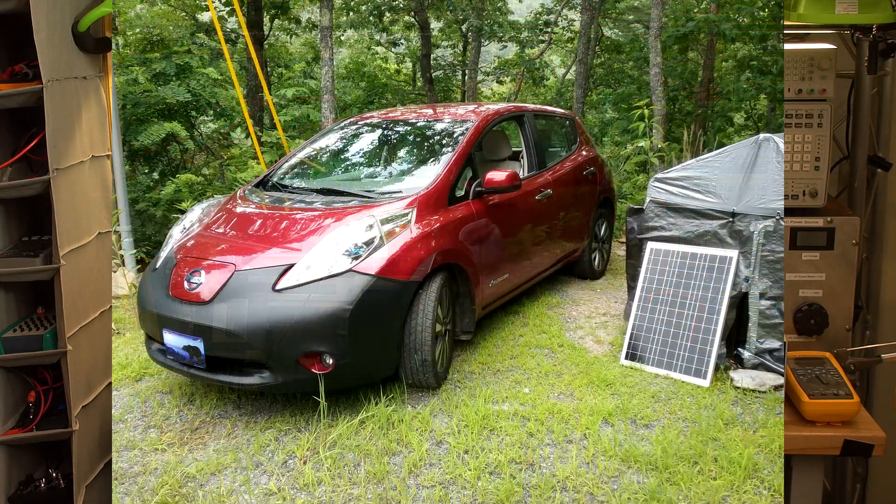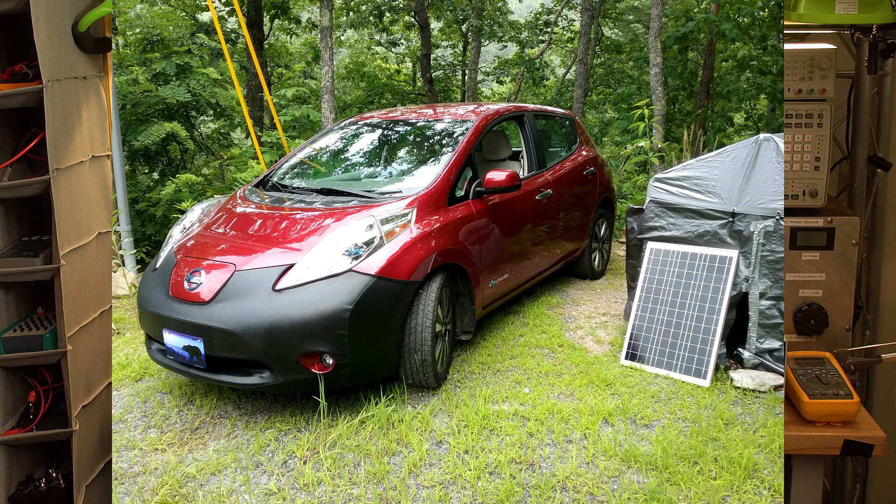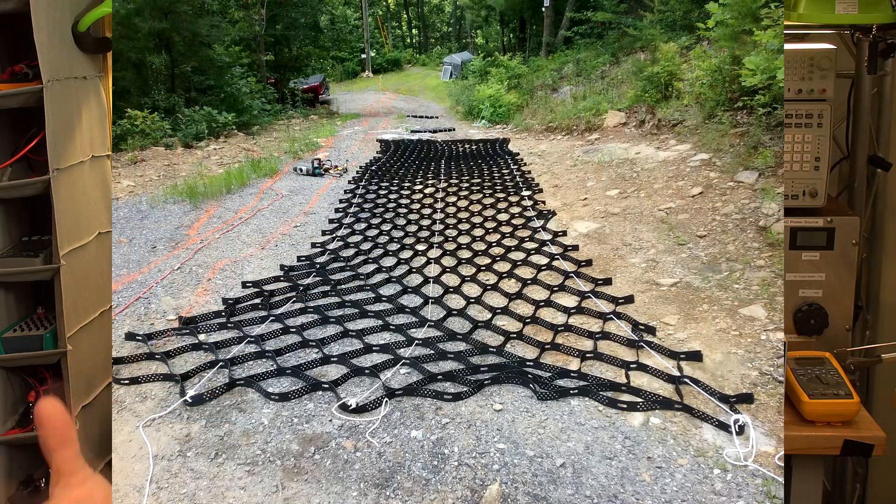Just a quick background: what prompted this project — I bought the Nissan Leaf just over a year ago. I thought at the time I wouldn't be able to drive it up here because I had a gravel driveway. I got it halfway and realized it would park halfway down the driveway, but it'd be in the sun, so I decided to build a carport. And if I'm building a carport, why not solar-charge the car? Once I managed to drive the vehicle up here, I thought if I could do a solar power carport it could charge the car and maybe partially run the cabin.